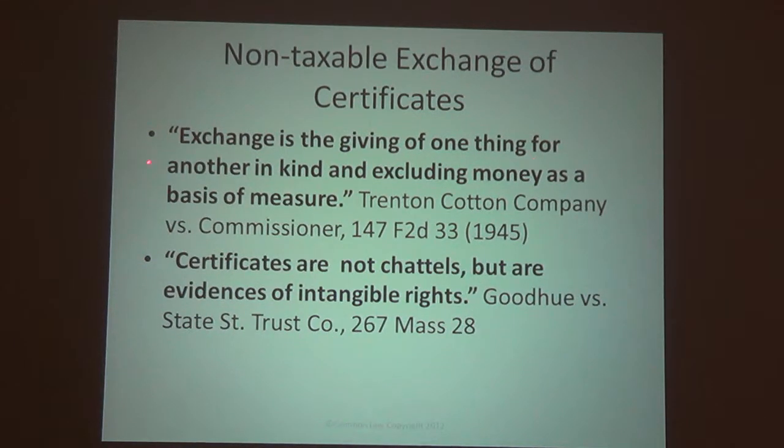Exchange is the giving of one thing for another thing in kind, excluding money as a basis of measure. So that's why you exchange the house for a certificate. That's exactly what you do. The house or the car or the motorboat, you just get a certificate. Certificates are not chattels, but are evidences of intangible rights. So I have this piece of paper, but it's not chattel. So you cannot put a lien on it. You cannot do anything to it. It's just a piece of paper. You see what I'm saying?